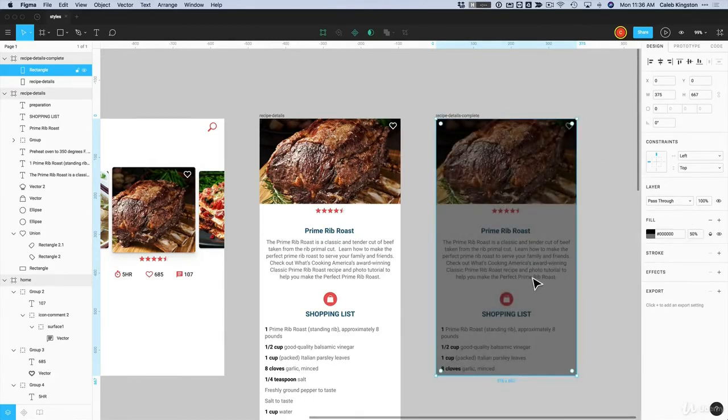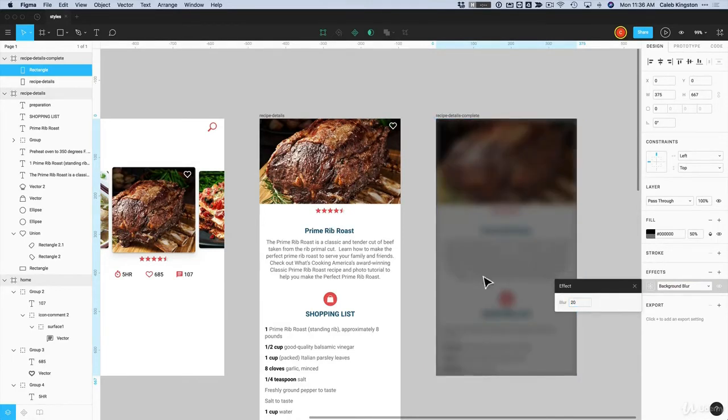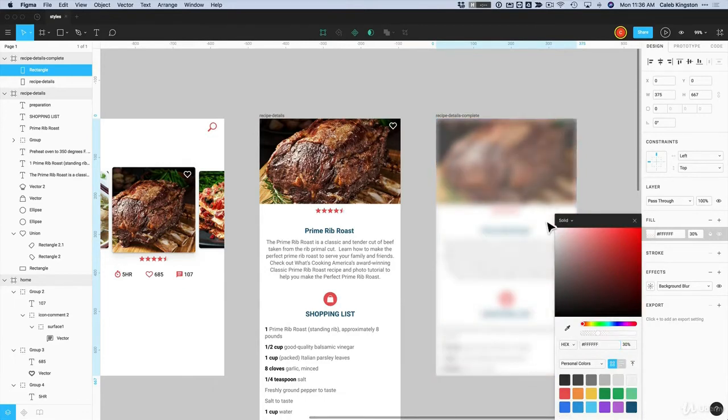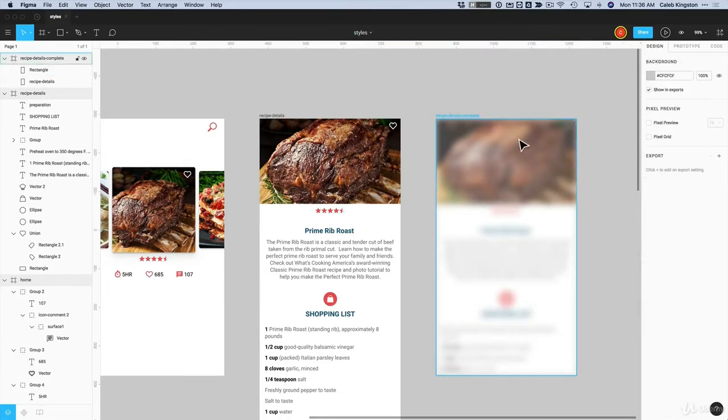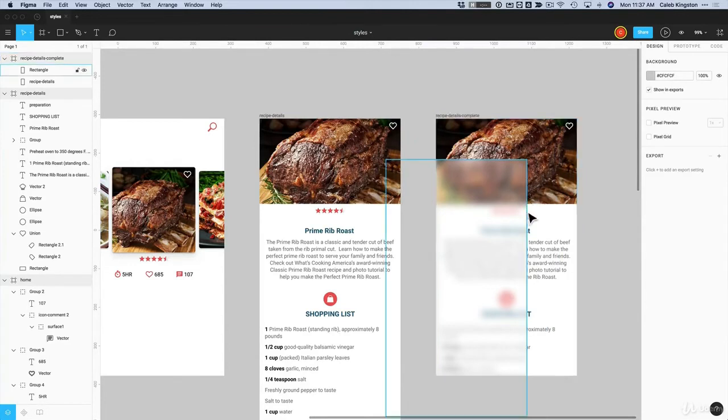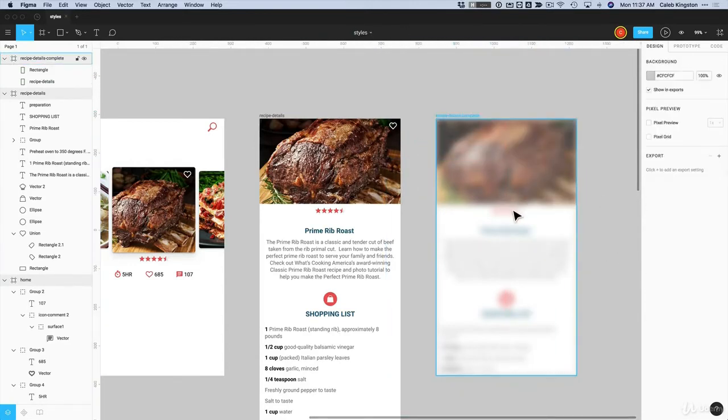And then one nice thing that I can do here is I can use this effects tool, and instead of a drop shadow, I actually want a background blur. So I want the background of anything behind here to be blurred out. And then I can change this to 20 pixels here to help it become really blurry. And now I can change the opacity here. Let's try 20% or 30%, and we can play with that as much as we want. In fact, I may choose to have this white here. So now we have a blurred white background, and if we drag this rectangle here, you can see what it's doing. It's blurring everything behind this rectangle shape, and I think that's looking really good.